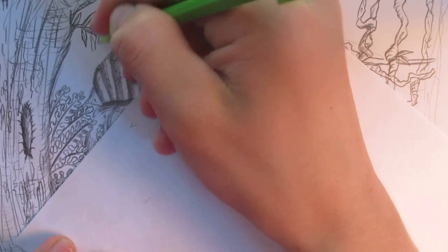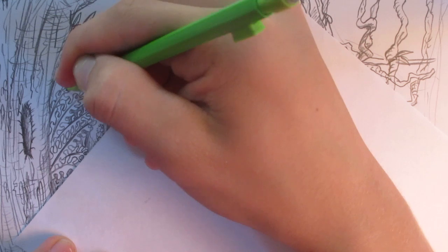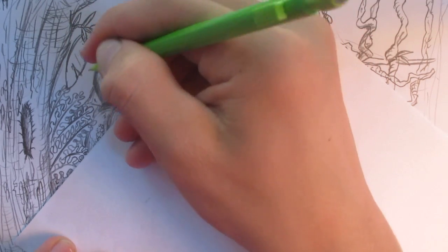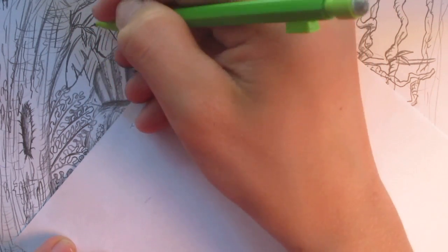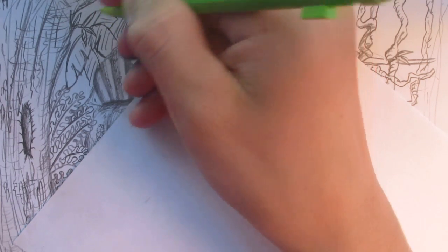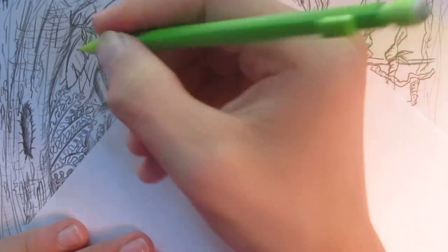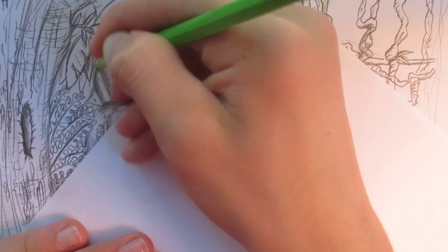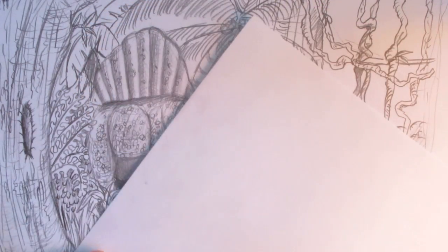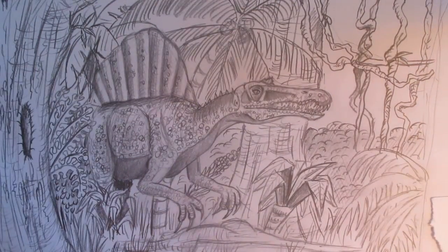I'm going to put a banana tree in. I wanted to put one of those in. With the cut leaves. And they're much different than palm trees, even though we both imagined them in the same location. Like that. See, our picture's getting quite full now.